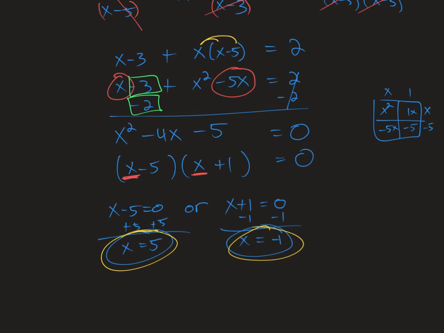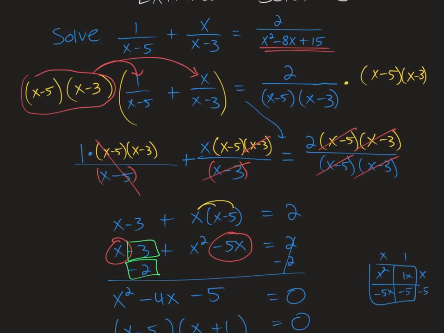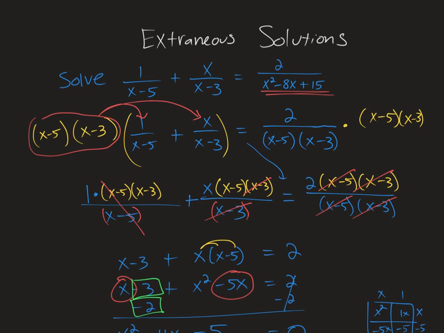Now, I'm going to take a pause. I'm going to go back and talk about what we did before I check these, because we need to check them. So we started with the stuff in the blue. We said, hey, I want to factor this out. I'm going to factor, and then I see, hey, I want to get rid of the denominators on this side. So I'm going to multiply by the common factor, distribute it. I notice that things can get cleaned up quite a bit. I can cancel out a lot of things.